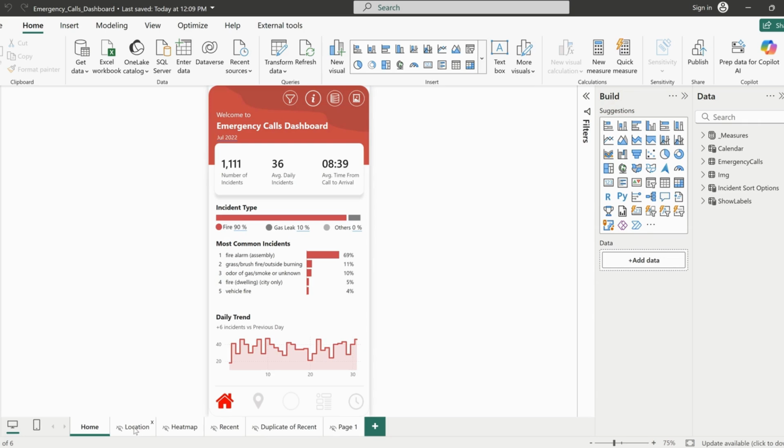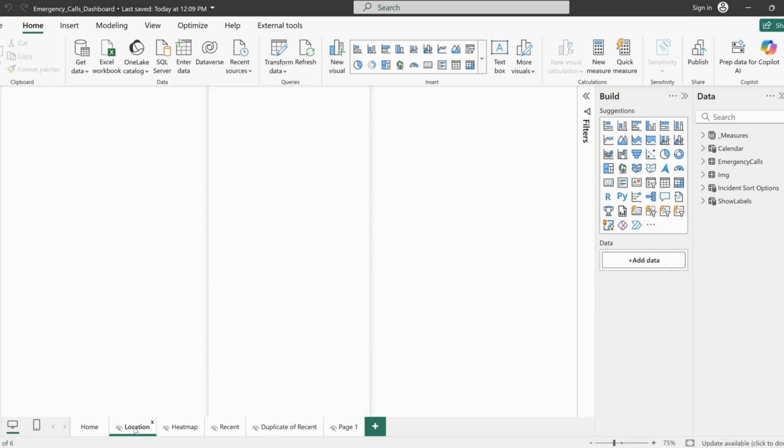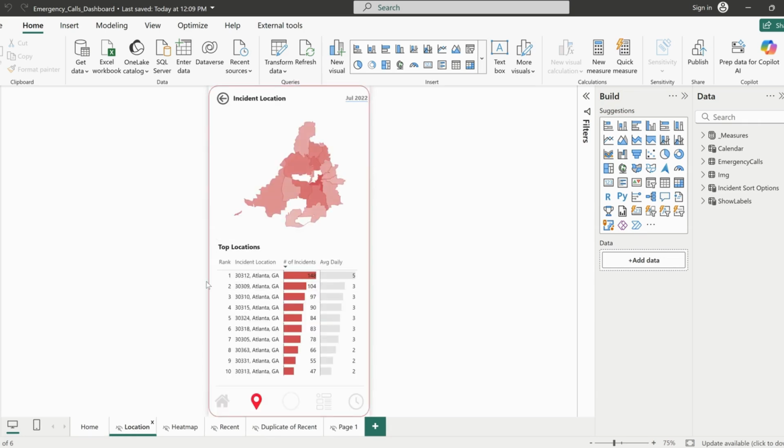Here I use the shape map, and then down here we have the various locations. For this I put together three of the columns: the zip code, the state, and the city. I think it's something like that.